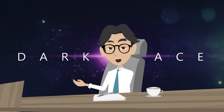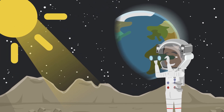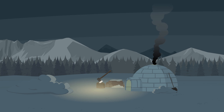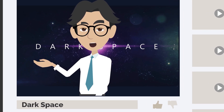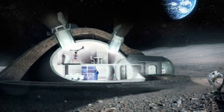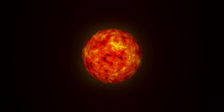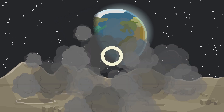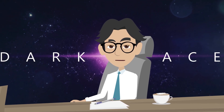First, we need to consider our resources. Location isn't just about sunlight — it's also about resources. We need to make sure we're near water and other key resources, or we'll have a tough time sustaining a base. Once we have a good idea of our resources, we can start thinking about the type of base we want. There are many different designs to choose from, but they all need to be able to withstand the moon's harsh environment — extreme temperature changes, radiation, and even moonquakes. It's like designing a fortress, but instead of protecting against invaders, we're protecting against the moon itself.